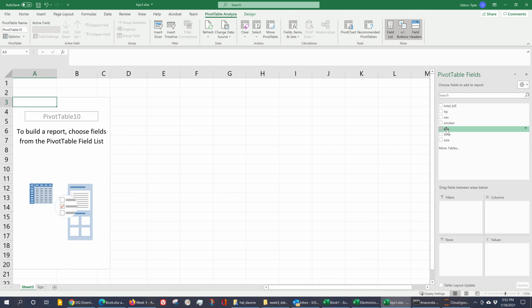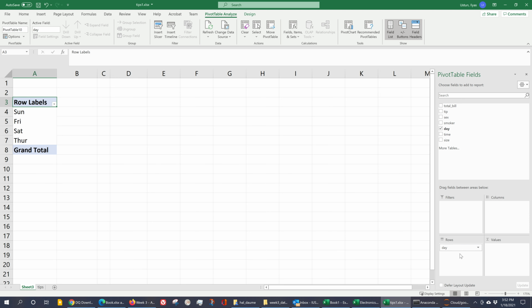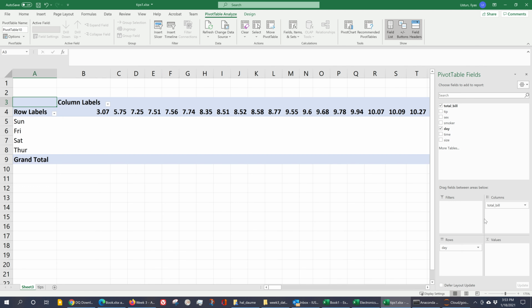get rid of those. So let's put day on the rows, right? So we have day on the rows. I'm interested in seeing the total bill on the columns. Okay. So since total bill is basically a numeric value, you see each unique value within that numeric column is shown as its own column. So we will come next to that, how to fix that. But I want to see here within the combination of the days and the bill.